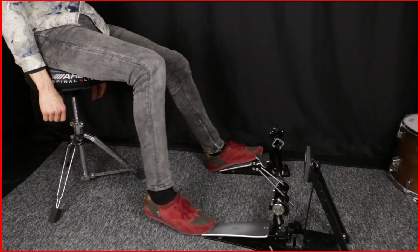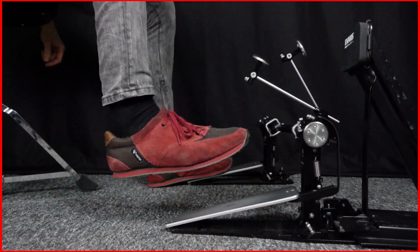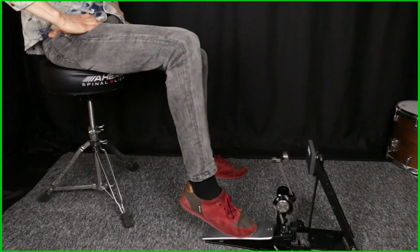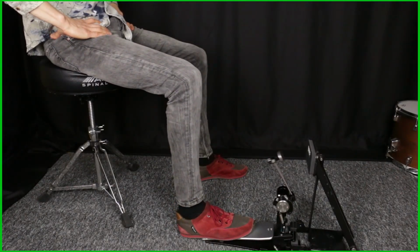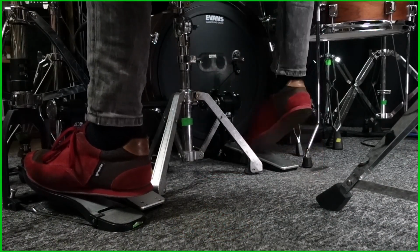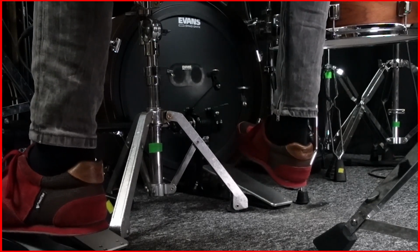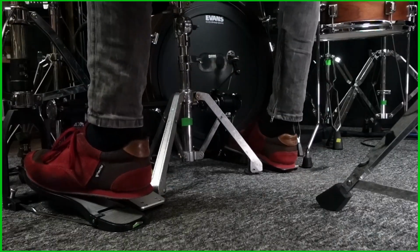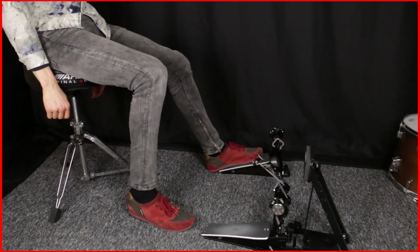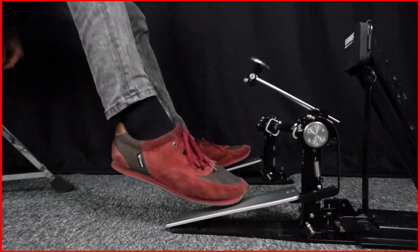The problem here is that you're wasting a lot of energy and you are tense all the time. If you're already lifting your leg, you should use gravity and just let it fall again. This is a great way to transfer the energy to the pedal. You can generate much less energy from the ankle. And if you want to play like that, well, then you can just put your heel down anyway. And kicking the pedal also wastes a lot of energy, damages your joints and your equipment, and creates unwanted noise.